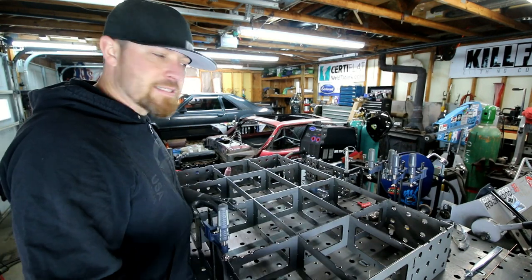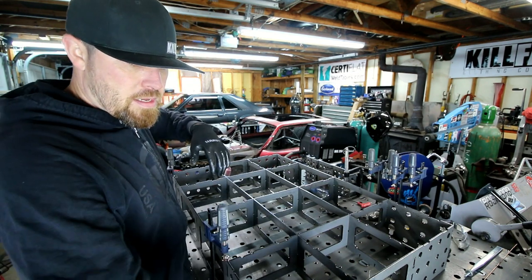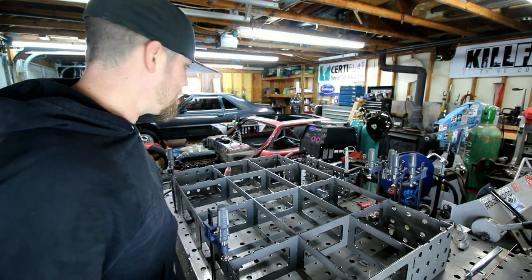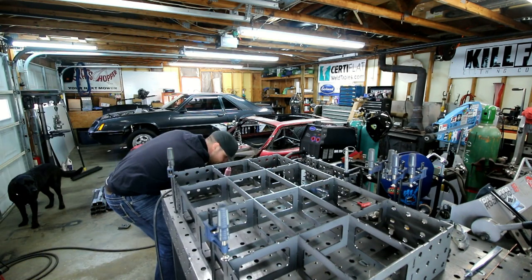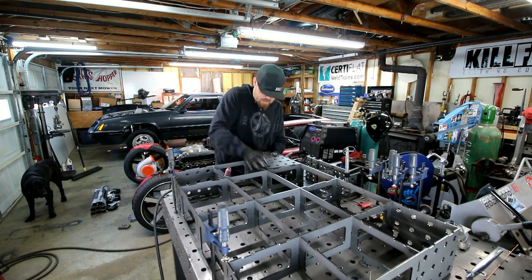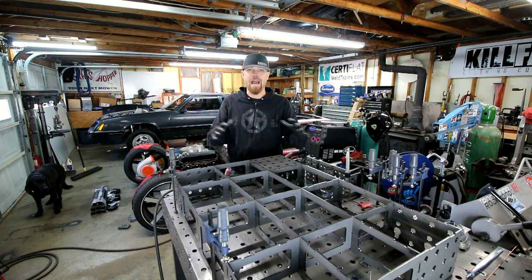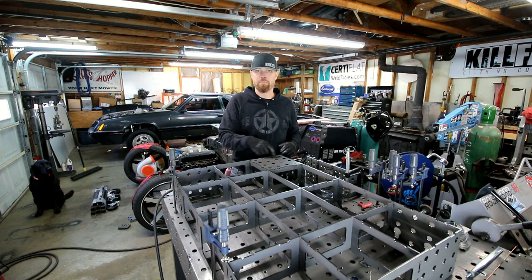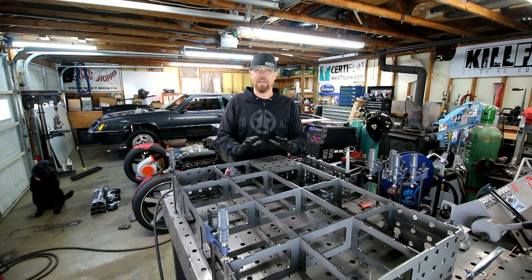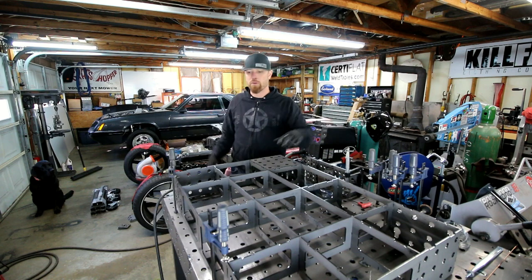The beauty of these systems is it kind of corrects itself as you go. I haven't even checked to make sure this thing is perfectly square, 90 degrees on the sides, but once you start to put these plates in, in order for these plates to fit in here, it's gonna have to square itself up. These plates are cut perfectly square, so if it is off any, you're gonna have to straighten that thing out or square it up in order for that plate to fit. So essentially, once the plates are in, it's gonna square the whole thing up.